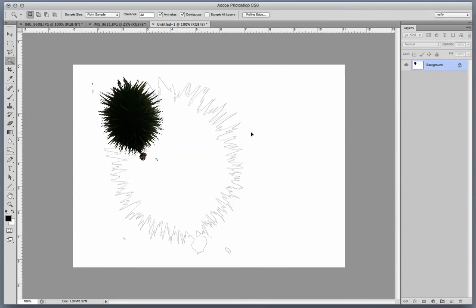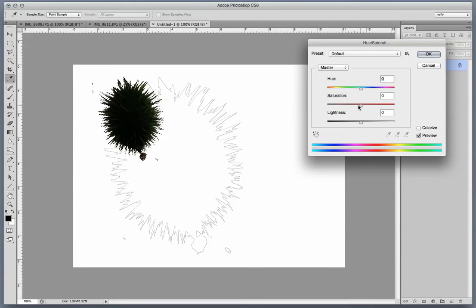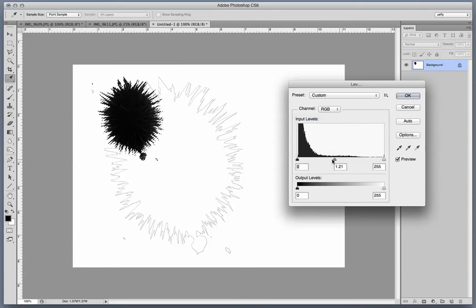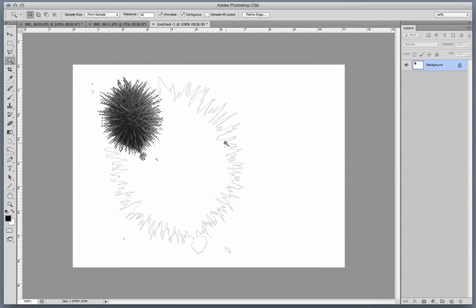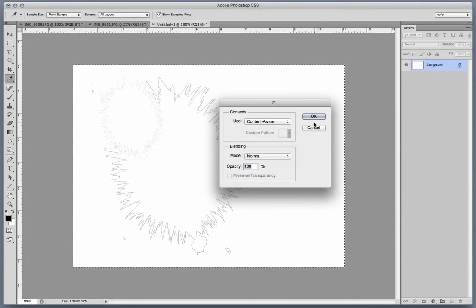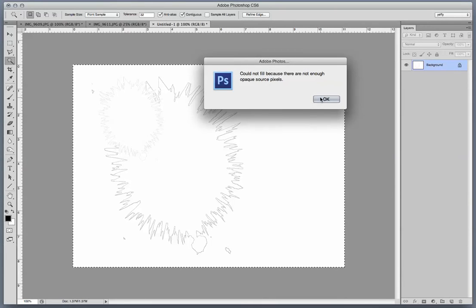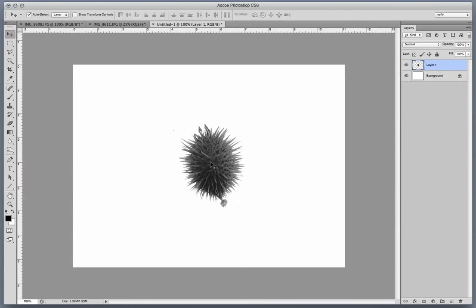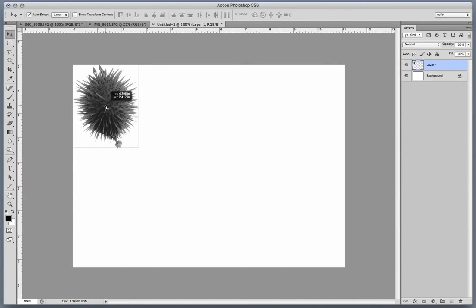All right, I'm going to desaturate it since we can only work in black and white, and I'm also going to adjust the levels on this. I think there's some detail in there that might be kind of nice to look at. So let's go with that. Now I'm going to cut that. I'm going to do Control X, select all, Control A, delete everything on there. Well, I'll just fill it with white and I'm going to paste my little guy back in. Now it's got some funny little things on it, but we're not going to worry about that right now.